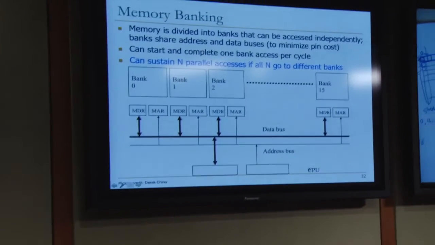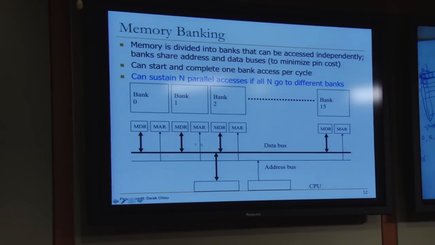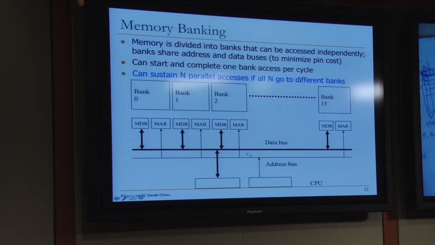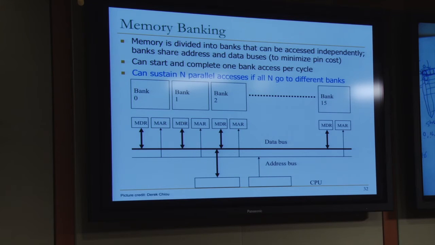So this is kind of what things look like. This is a CPU, a vector processor, let's say. You have an address bus, data bus, and control bus that are shared across the banks. Because they're shared, you can only start one access in one bank in a given cycle. And the reason they're shared is that this is a design choice. You can actually have multiple data buses that make these banks completely independent. If you do that, what you need is more pins, certainly.